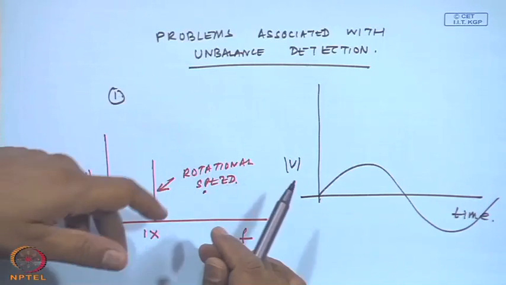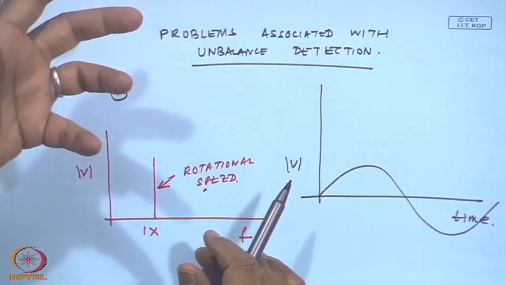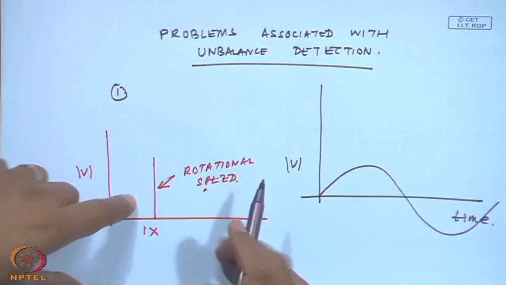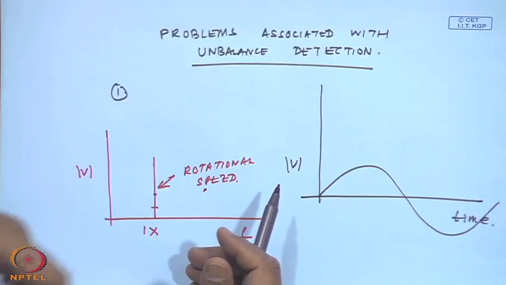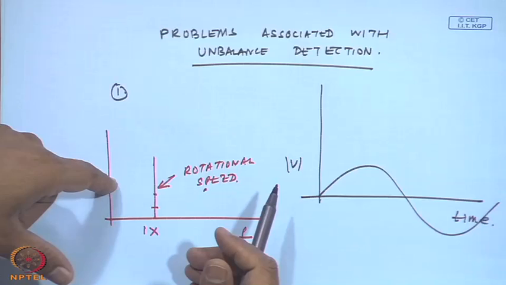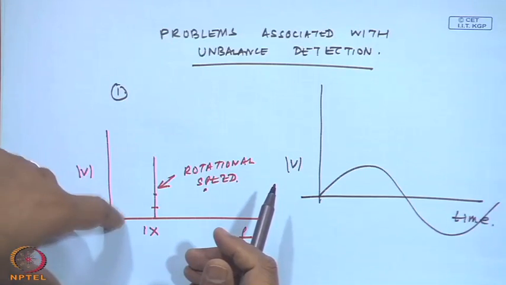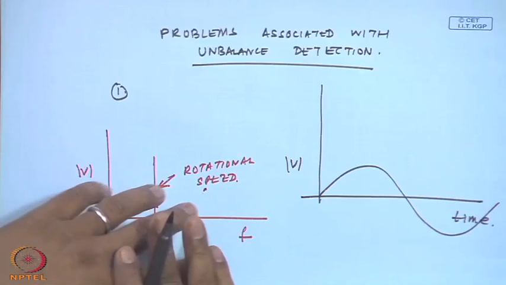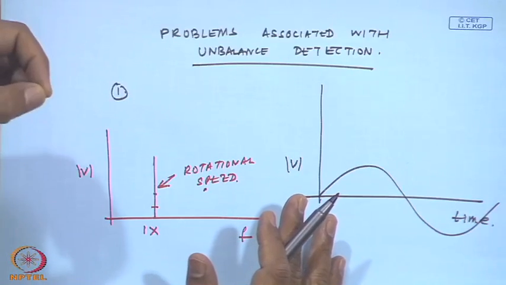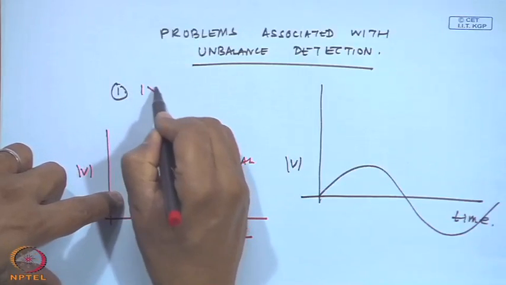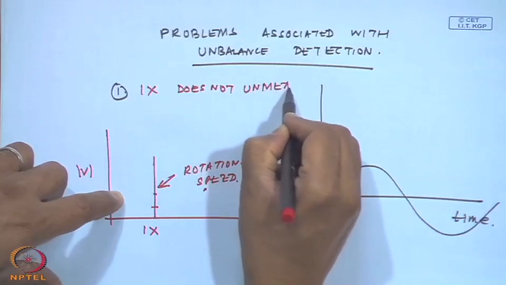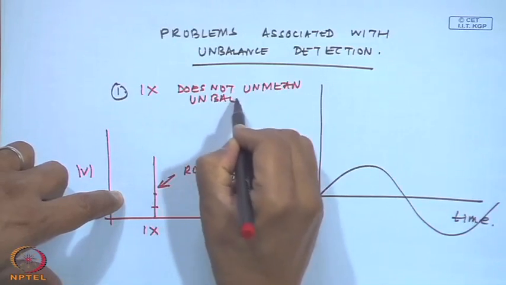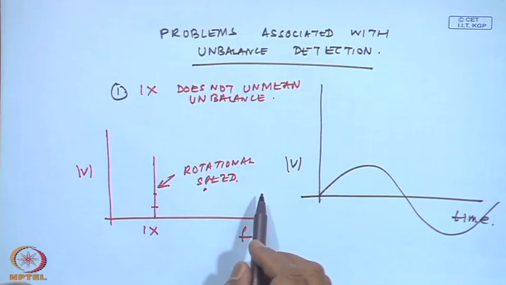I have seen many times, when people see the rotational speed, they say, well, it is unbalanced. That is not true, because this rotational speed is there fundamentally, because of the physics of the problem. Of course, this can be less, this can be more. But think of it this way, if this was misaligned, or this was a bearing defect, I am still going to have the rotational speed coming up. So, just seeing a frequency at 1x in the spectrum, you should not be biased to detect unbalance. So, 1x does not mean unbalance. This is very, very important, because the reasons for 1x are many.